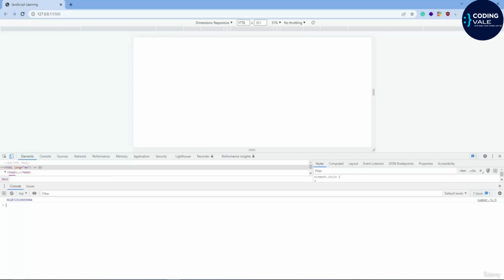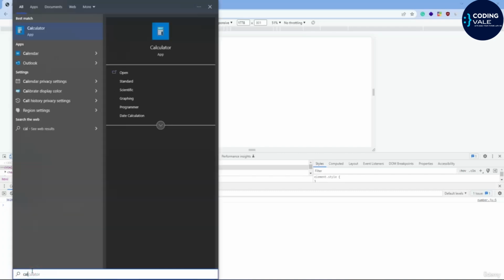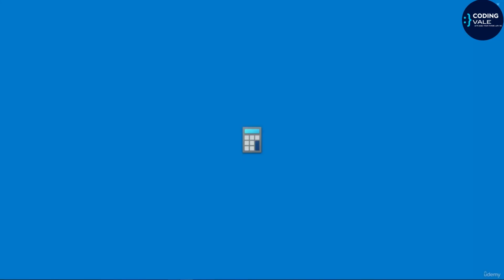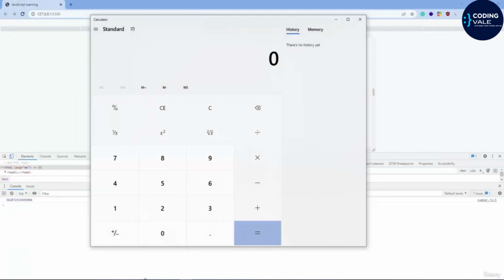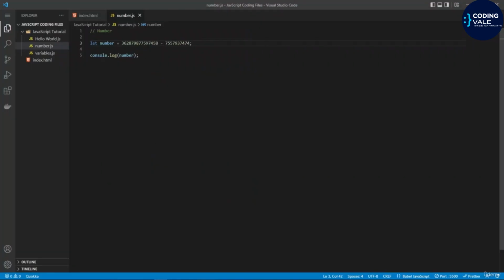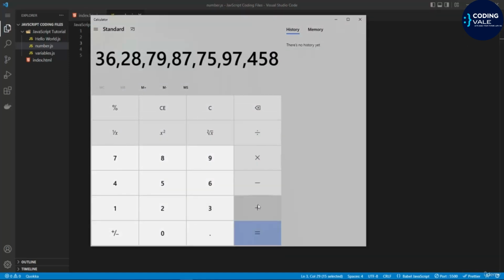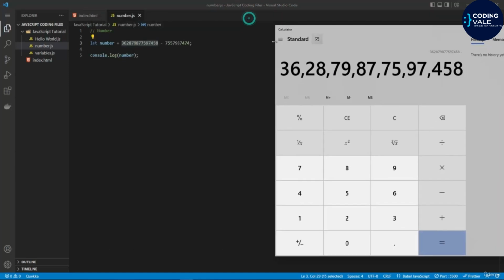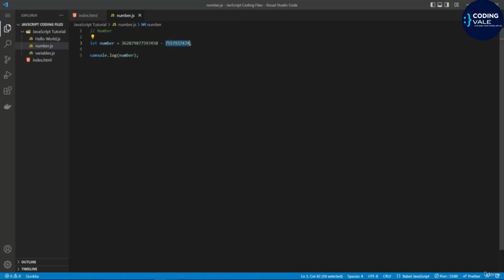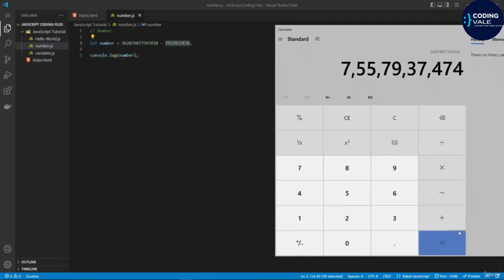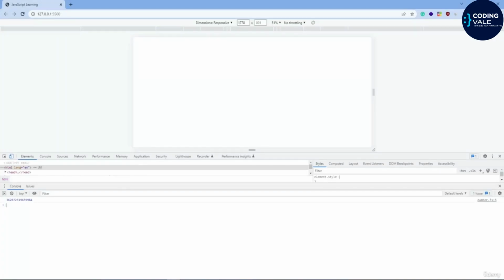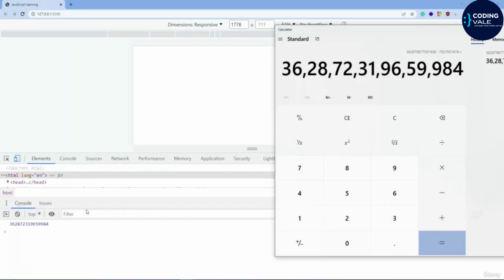So let me check it. Let me go to the calculator. Let me copy this number first, and plus minus, and this number. Let's compare the numbers. Let me make it a little bit bigger.